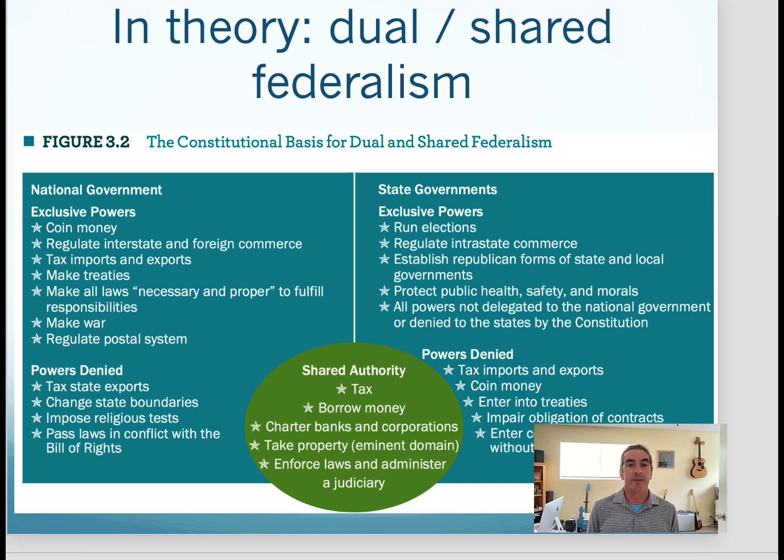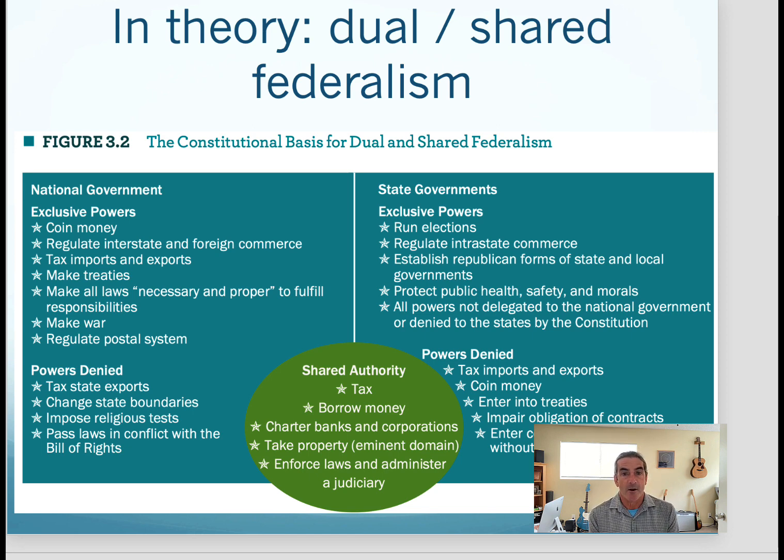They can establish state and local governments. They work on protecting public health and safety. They have the powers not delegated to the national government left to them, according to the 10th Amendment. The national government is forbidden from taxing state exports, changing state boundaries, imposing religious tests, or passing any laws in conflict with the Bill of Rights.